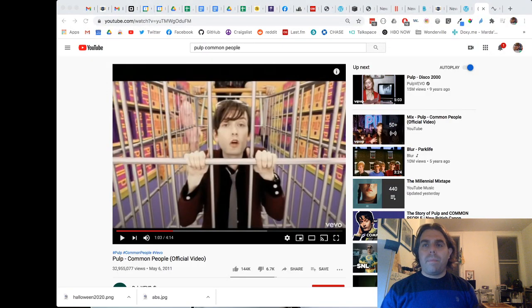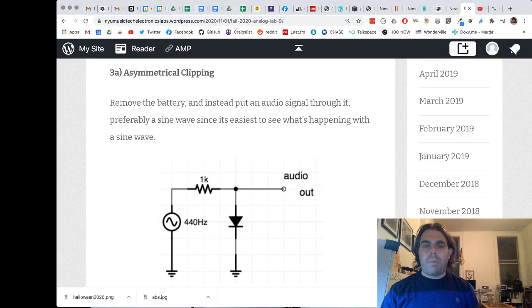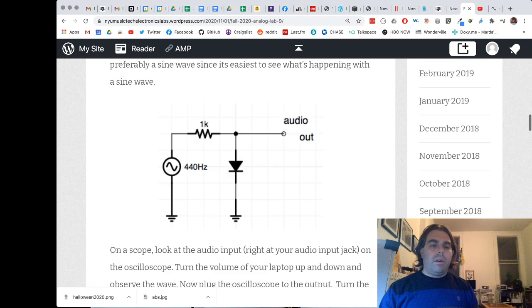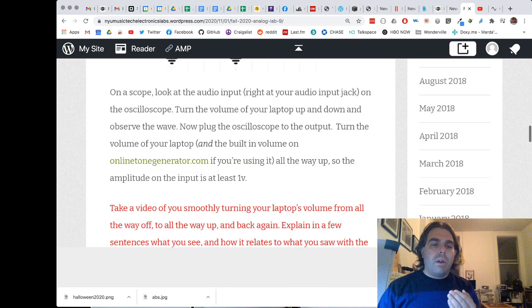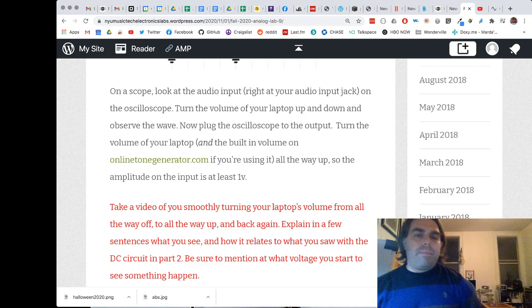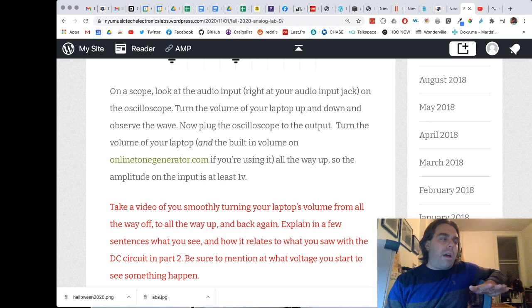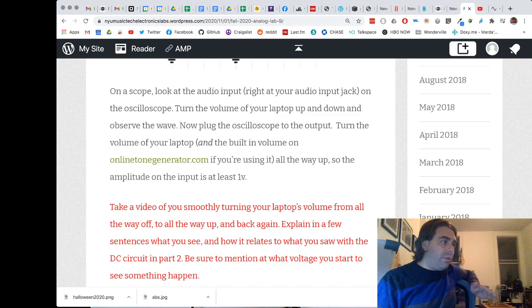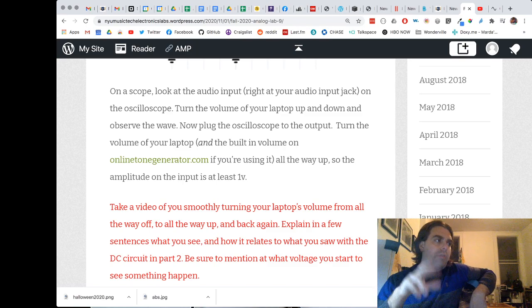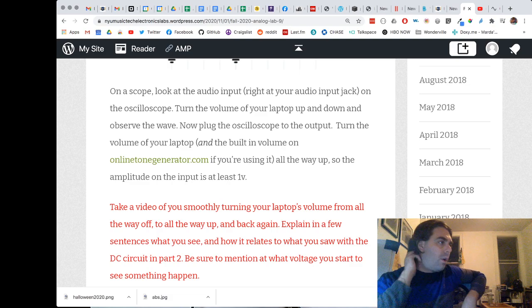All right, so let's go back. What I want you to do is look at a sine wave on your oscilloscope, make sure it's working, you're turning the volume up and down, you're seeing the sine wave grow. Then I want you to plug it into your diode, and I want you to take a video of you turning your laptop volume all the way up and back, and I want you to see the clipping.